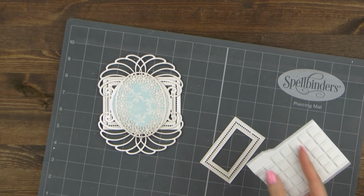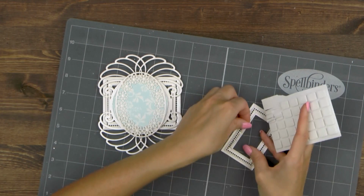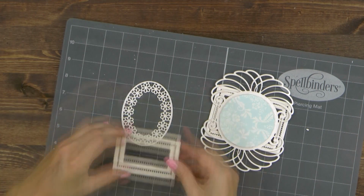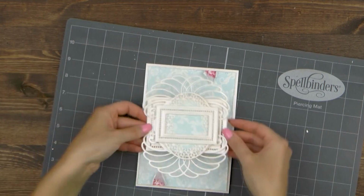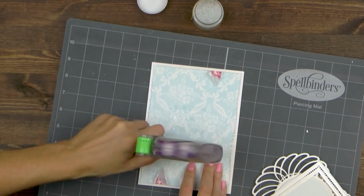I'm going to first foam mount the hem stitch frame onto the oval. I'm using foam adhesive squares here, and I've cut them into strips to be able to hide them behind the die cut detail. And next, going to adhere this onto my main cluster. Looks beautiful and very dimensional. You'll want to hand deliver a card like this or mail it in a little box so that the details don't get squished.